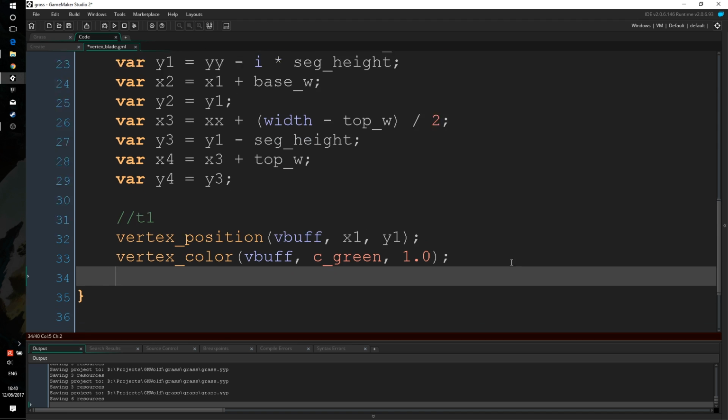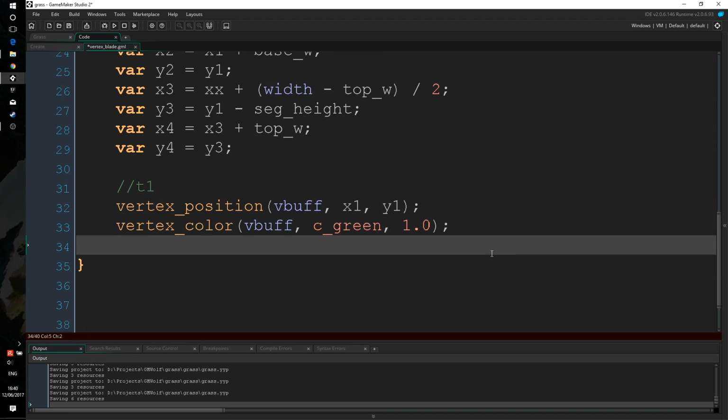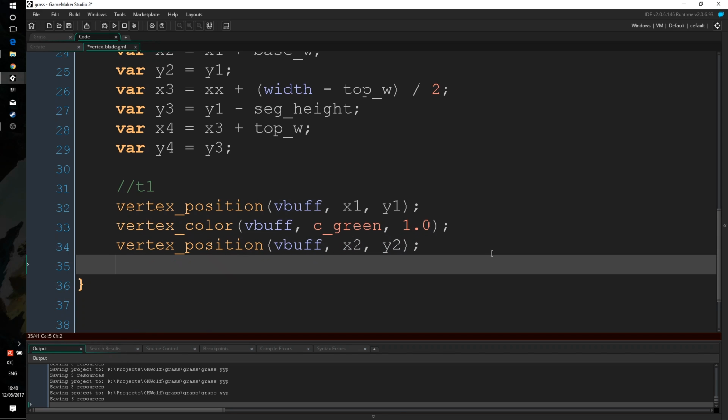So now we can go on to the second point of our triangle, and it's very much the same story. For position, we're adding to our same vertex buffer the point x2, y2. And for now, the vertex color we're just going to leave again as green with an alpha of 1.